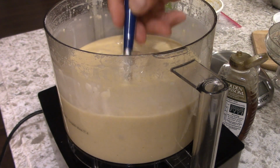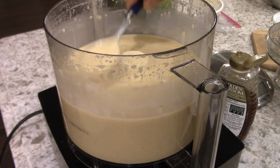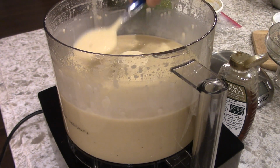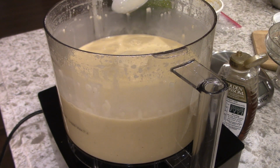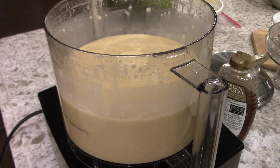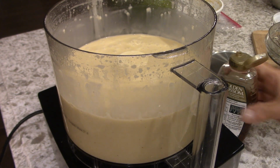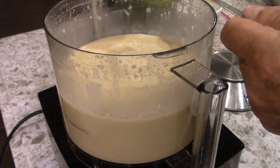Now, that is nice, see? Comes off, but it doesn't run off. Taste. I get the tanginess and that. Now the only thing it needs is another tablespoon of honey. I don't want it sweet, but I don't want it.